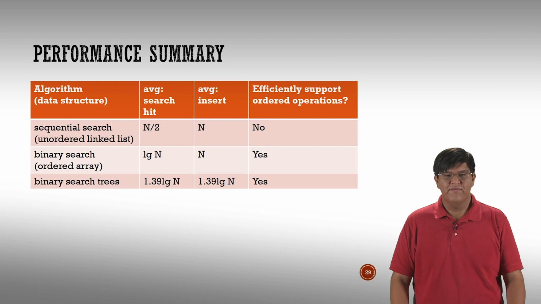Hey folks, so after the last 10 videos or so, we've been through all the different implementations necessary for using BSTs to implement symbol tables. So what do we get out of this? What is the end result at the end of the day? Well, we have a new data structure implementation that can solve this problem with symbol tables.